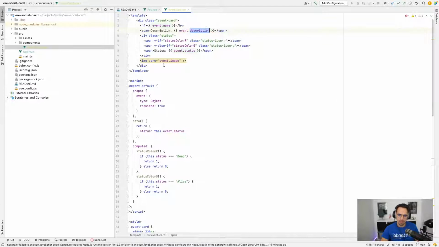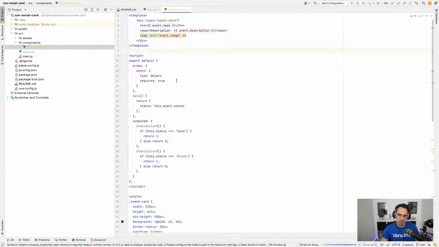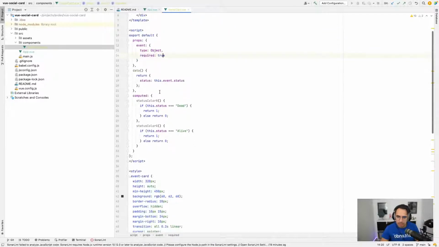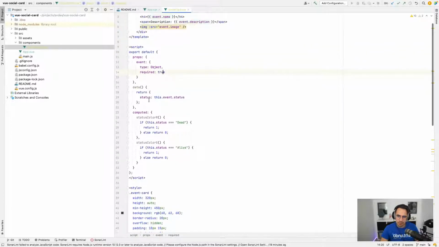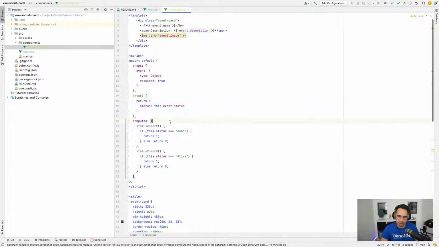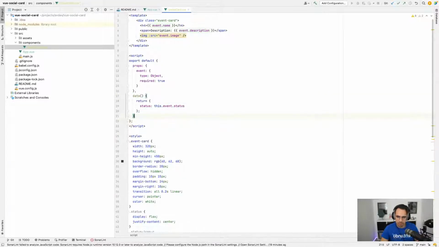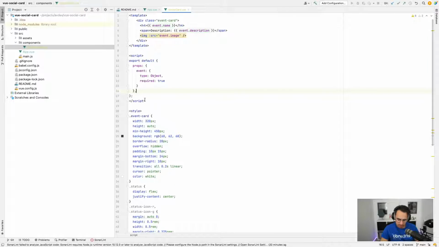Description, and then we can remove that. And that will mean event type object required data status. So we don't need any status there. We don't need the data. Computed, we don't need that. And this data returns status, the event status, I don't think we need that anymore.